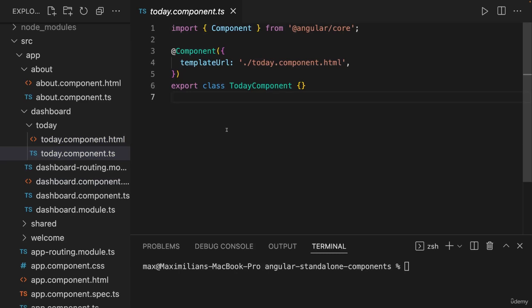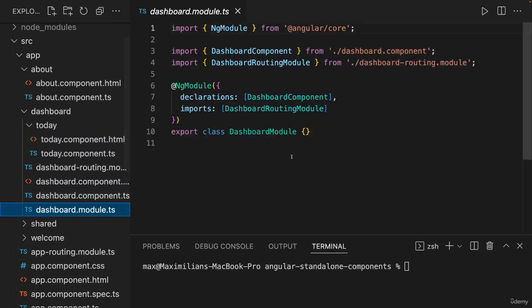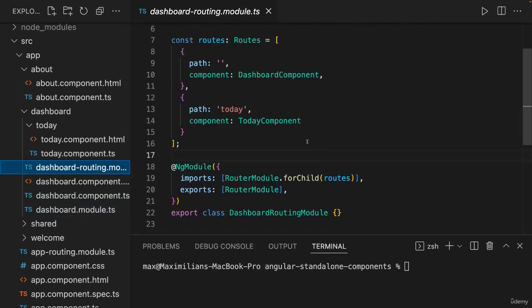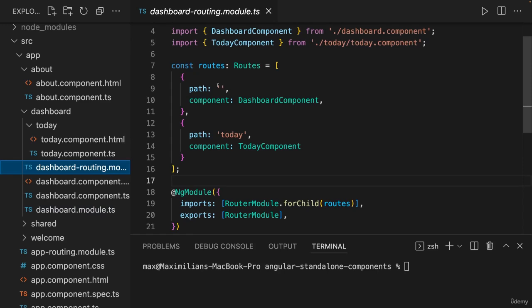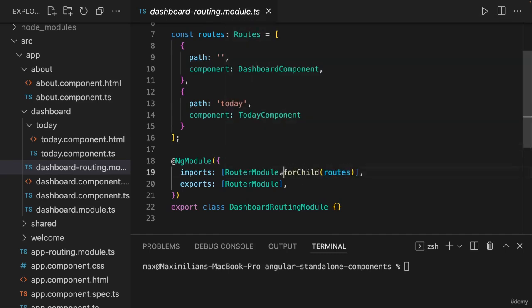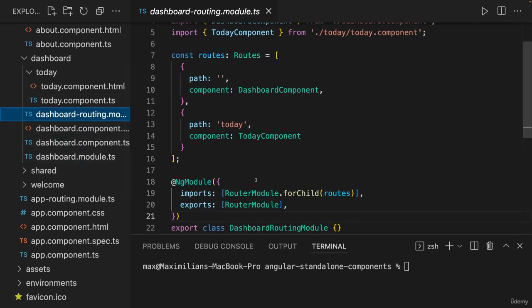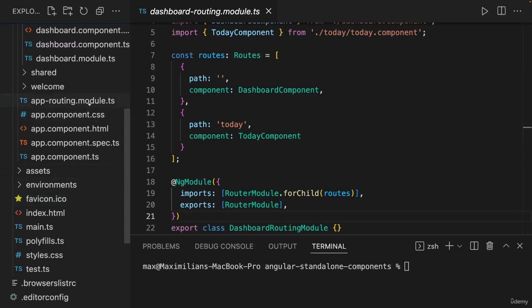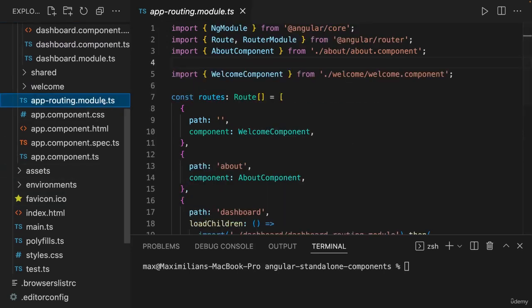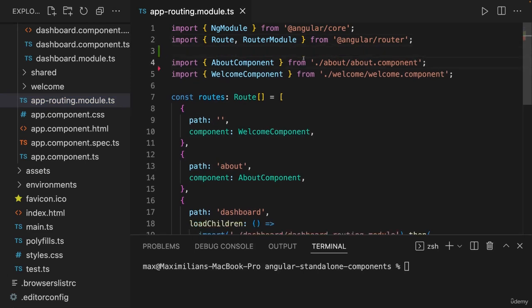Now what's interesting here is that the dashboard components have their own module, where I'm specifically declaring the dashboard component and then the dashboard routing module, and the dashboard routing module is responsible for navigating between dashboard and this today component, and it's worth noting that they are provided with the forChild method, making them lazy loadable. Because that's the idea. I have this dashboard routing module, and the module and its routes should be loaded lazily when they're needed by the app routing module. This is also new, another new file I added to this starting project.